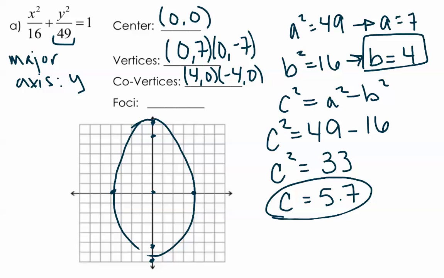Somewhere down there. Okay. Writing the ordered pairs for our foci, those are going to be in the same format as our vertices because those are y-intercepts. So we can go ahead and say 0 plus or minus 5.7. You're welcome to do that for all of them. You're welcome to write out the foci separately as well.